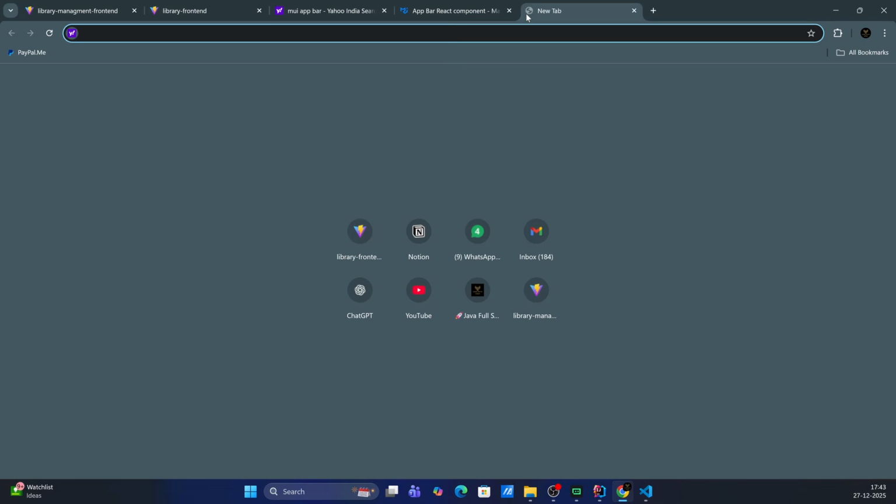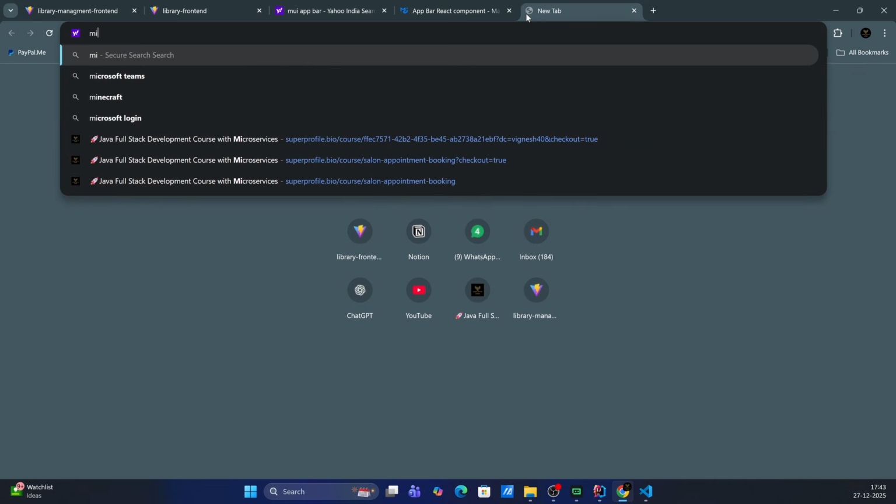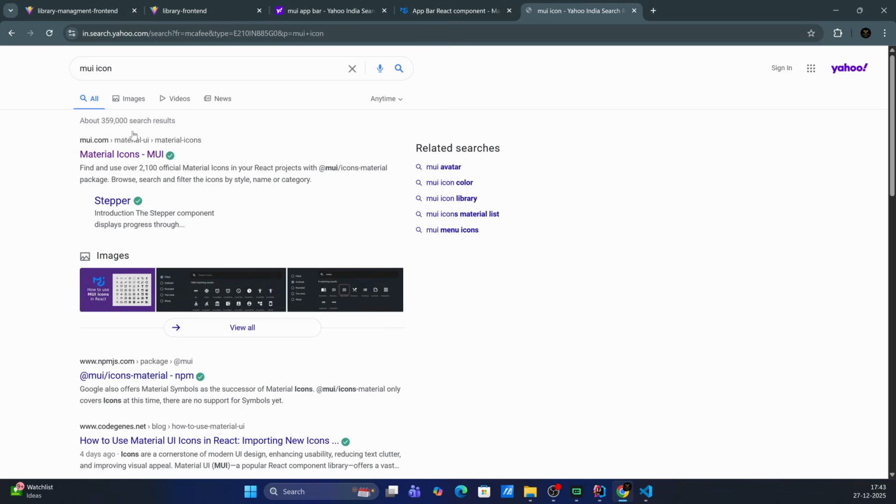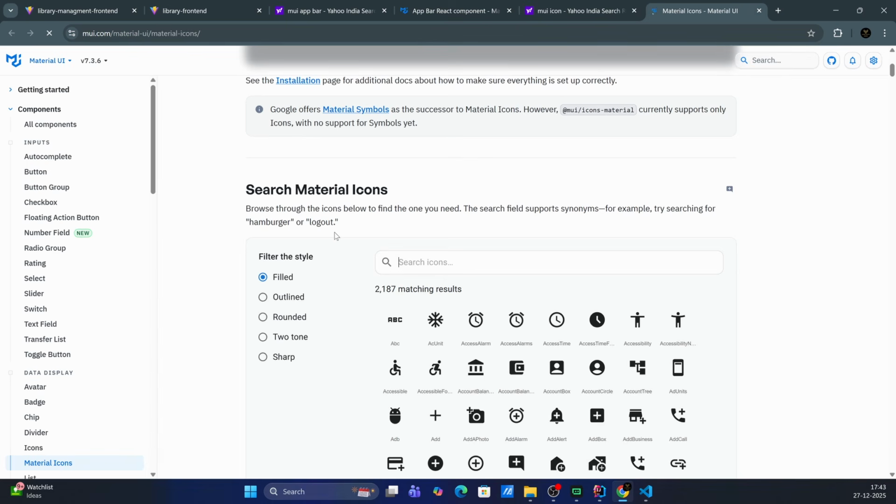Let's do one thing, search here MUI icon and search for theme.